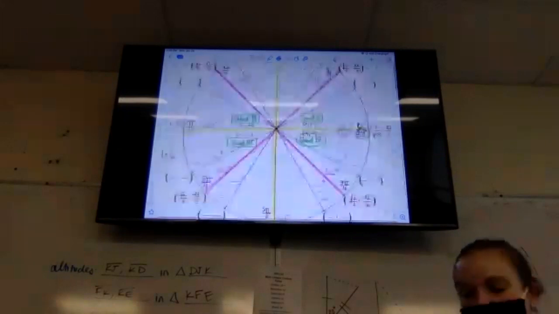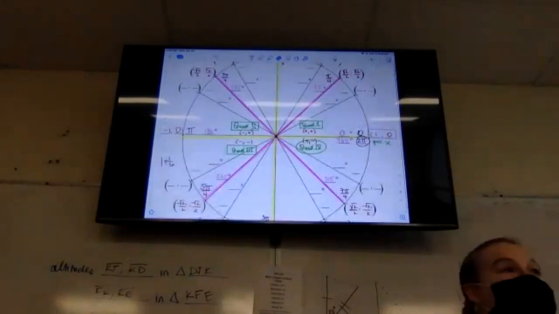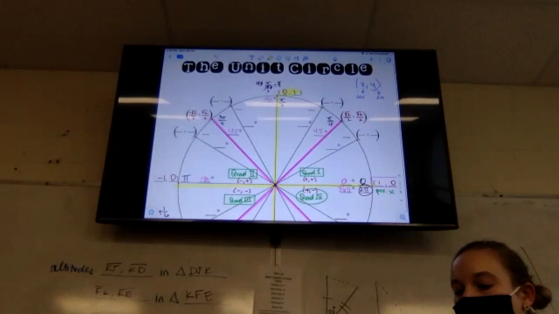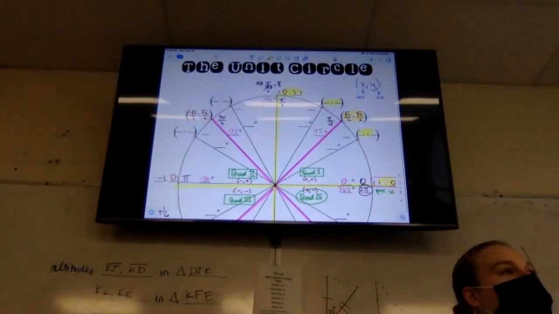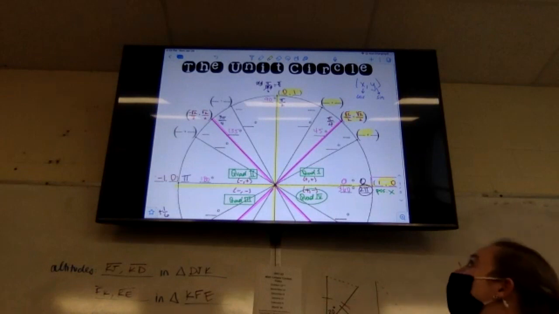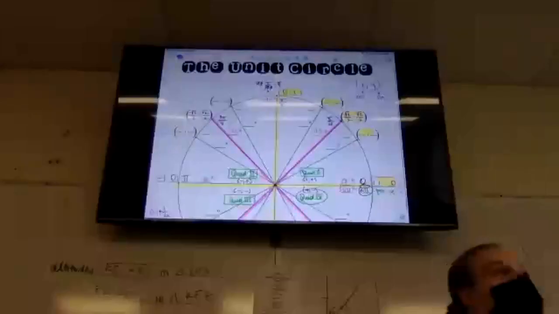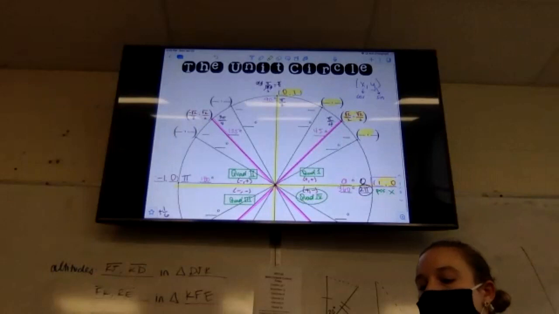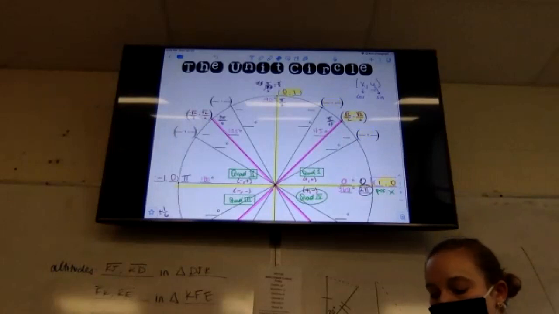I'm going to argue that every angle on the circle is an important angle and that there's a pattern here. And I'm also going to argue that while it looks like there's a ton of blanks, the numbers on the outside are just a combination of 5 different numbers. It seems like there's a lot and you're going to think, oh, there's so much to learn. But it's going to just start repeating. You might not believe me yet, but I promise soon it will make sense, because you'll think, oh, I've seen this number over and over. It just starts sticking in your head with certain pieces that it's supposed to go with.